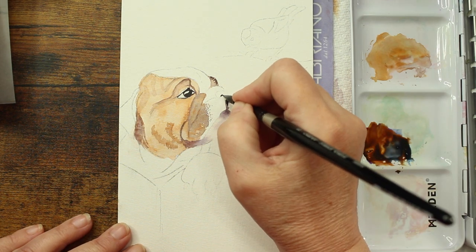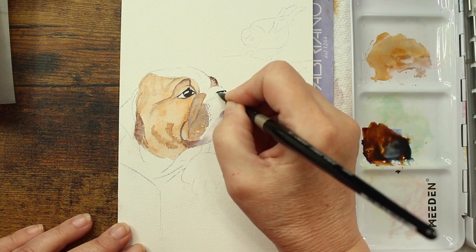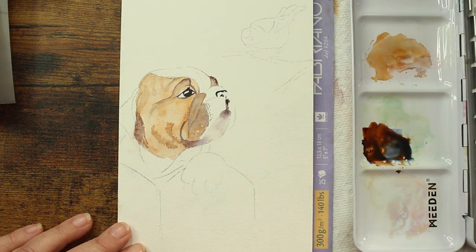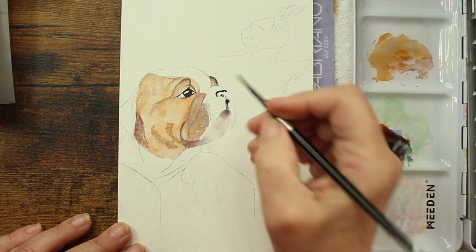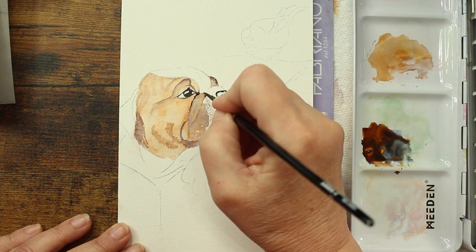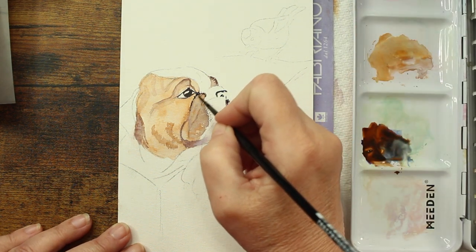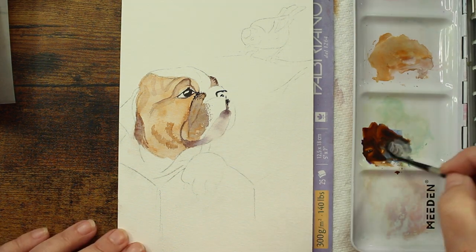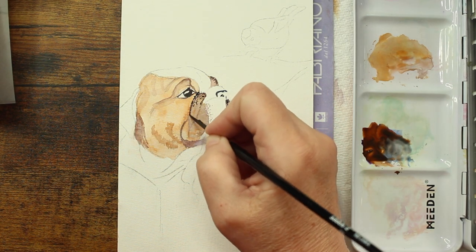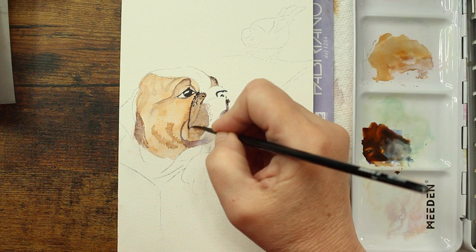So now I have just mixed up a really deeper brown. I'm going ahead on dry paper. He's got a little spot at the top of his nose, and I put in his little nostril. I'm also taking this darker color. I've switched to a smaller brush, and I'm taking this darker color and just making little hair marks, just little tiny dots and dashes with my brush.